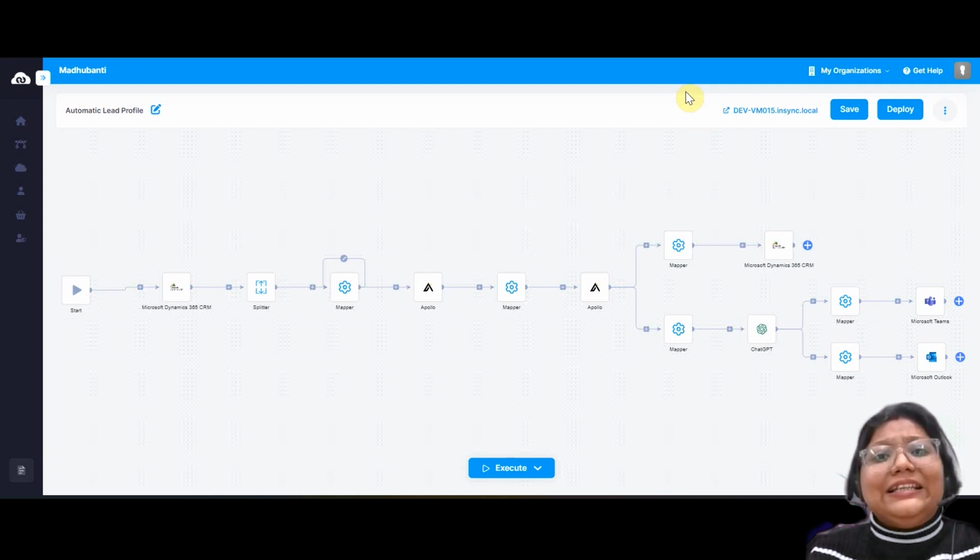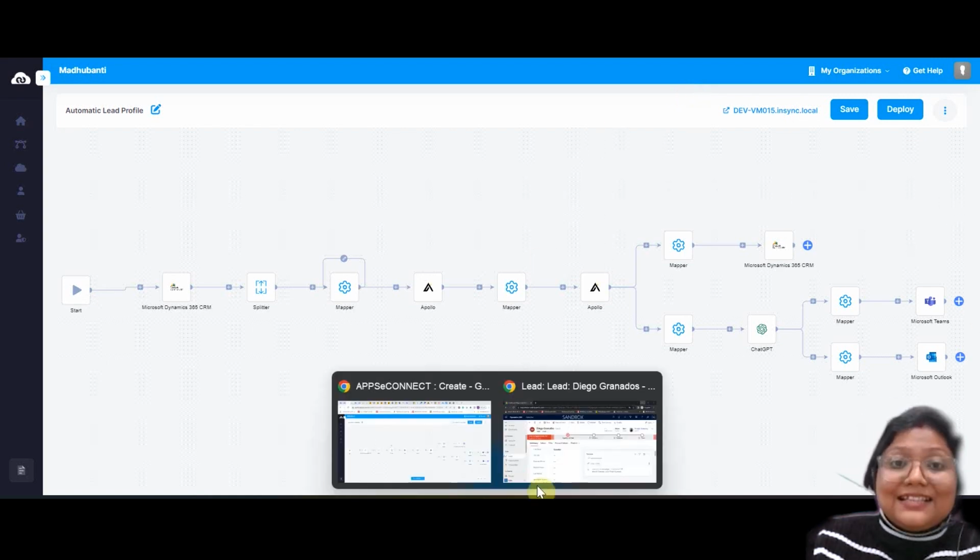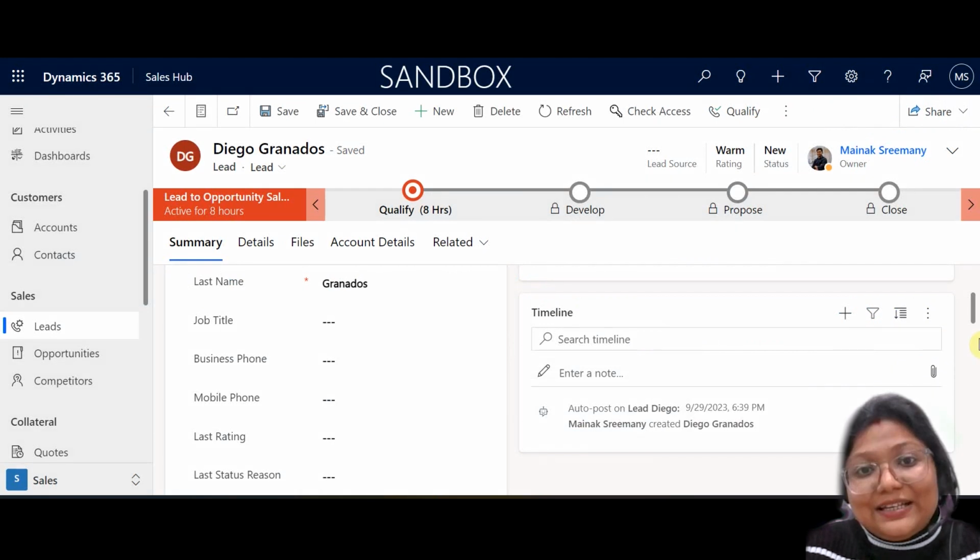Whenever we get any lead, we have only a little information about that lead. For example, maybe the lead name, or the application they're looking for, or the email. That's it. Only these three pieces of information are not enough to finalize or analyze that particular lead. That's the reason lead profile automation is important, and analyzing a lead is very important.